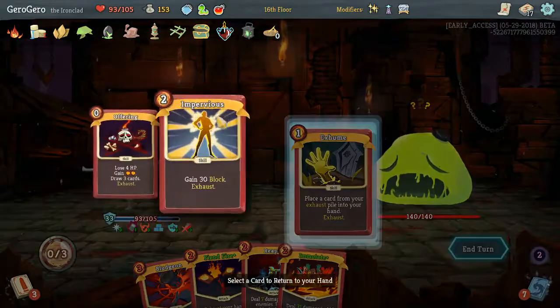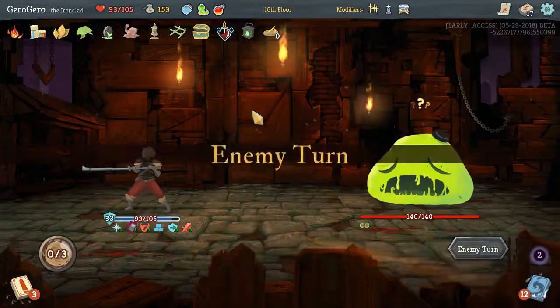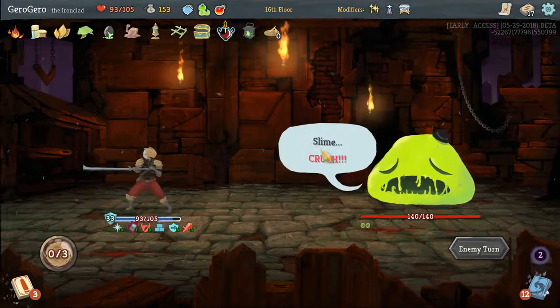Use Exhume. Bring back Impervious. Oh, we can't use Impervious. Oh, at least we got it. So now it might shop again. We should use Snake Oil, yeah.